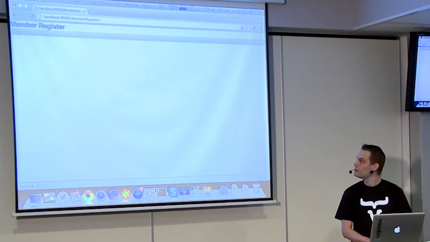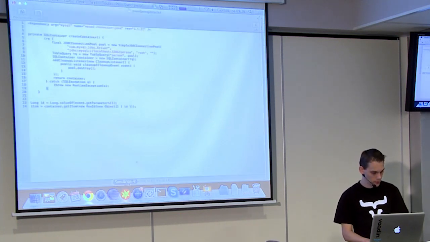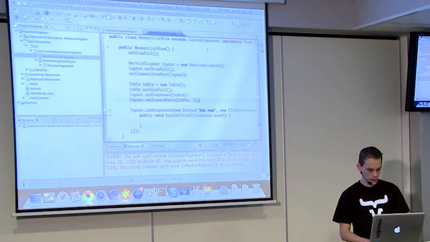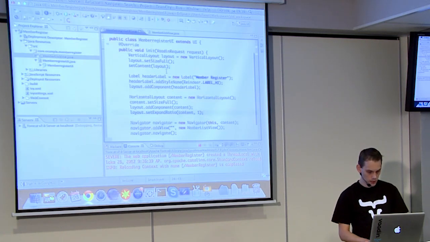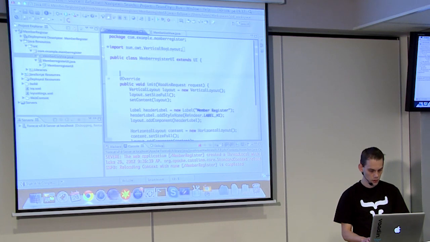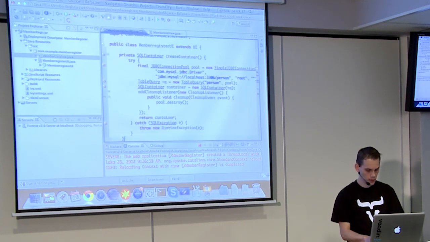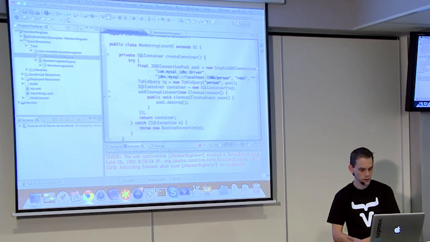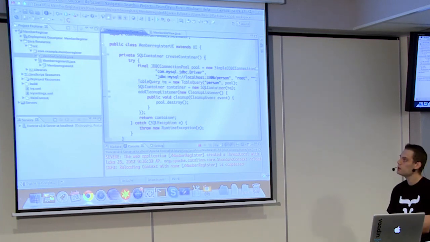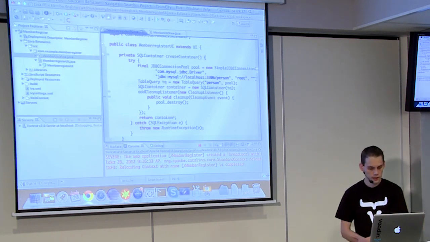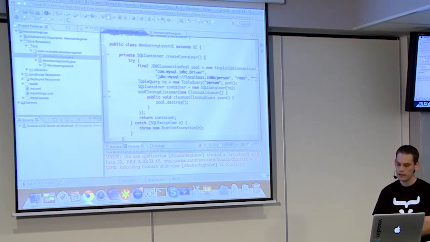But now we could try to add content to the table. I have actually some code I am going to copy paste. I do not want to write it. So here in the UI, I'm going to use a Vaadin container called SQL container that can be used to fetch data from the SQL table.